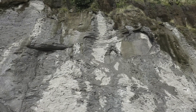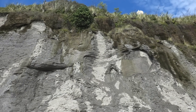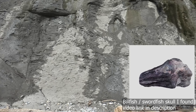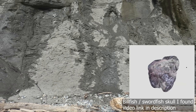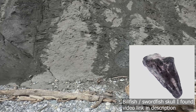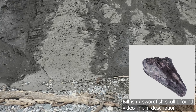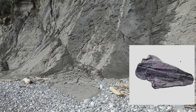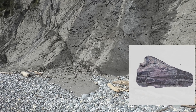It's a completely different area from where I found that billfish skull, but this sediment reminds me so much of that — same color, same texture, same shells kind of in it. So I wonder if it's a similar age. I think they're both Eocene, around about 45 to 48 million years old, so it might well be.